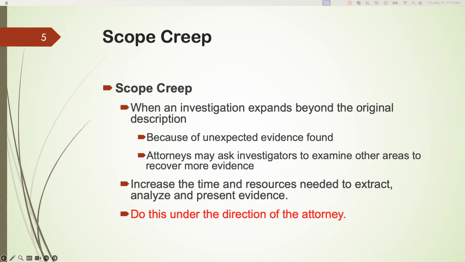Sometimes what can happen is that even though you develop this scope early on at the beginning of the investigation, while you are investigating, you find some other piece of evidence that deviates you from your original scope or your original target. We call that in digital forensics scope creep. That means you were working on one thing, you found unexpected evidence, and now your investigation is turning toward that new evidence, and you will spend more time on it. So scope creep is generally discouraged.